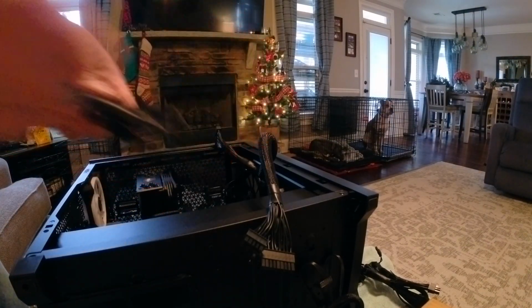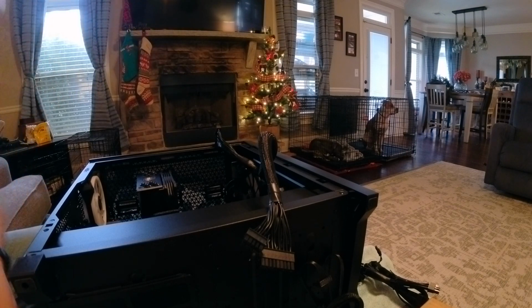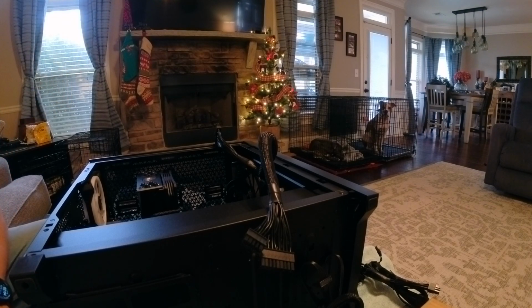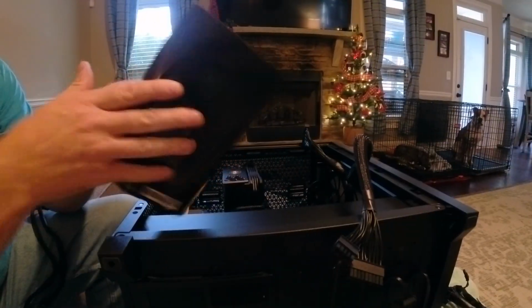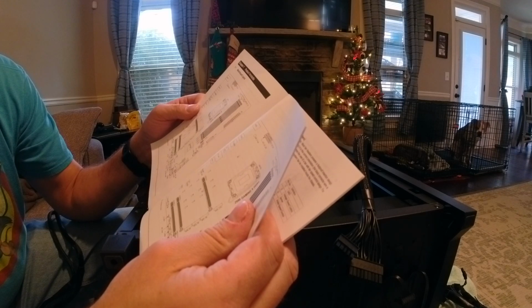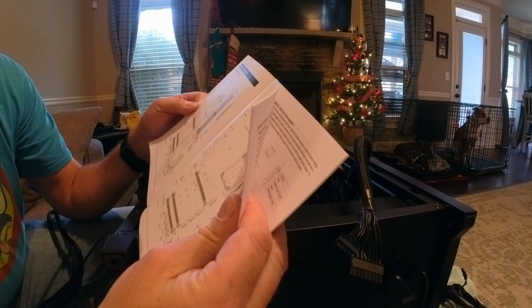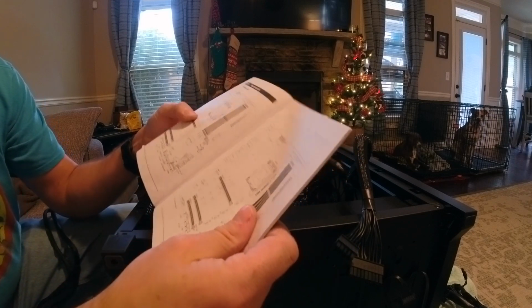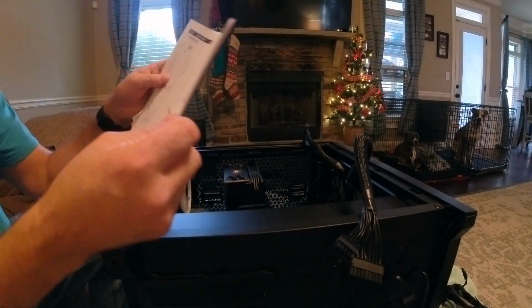That is PCI Express. So I've got a CPU that's an 8 and an 8. And then I've got another one that's an 8 and an 8. So the question is, do I need a different type of plug? Or do I not need that 4-prong? Well, once again, let's consult the motherboard manual, see what it says. Power, ATX 12 volt, ATX 12 2x4. So that's your ATX. The other things for the front panels are down here on the bottom of the board. So we need to find the one for that power output up top.